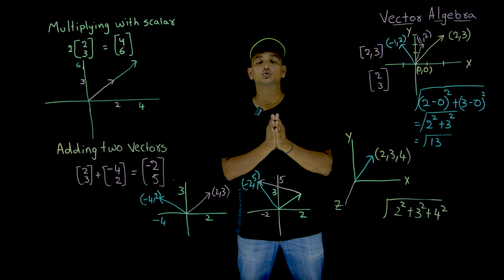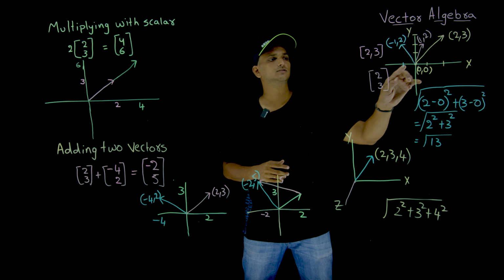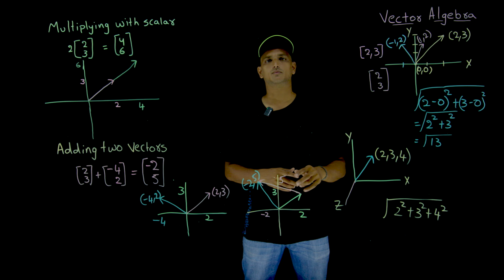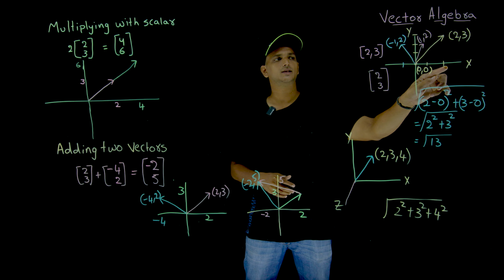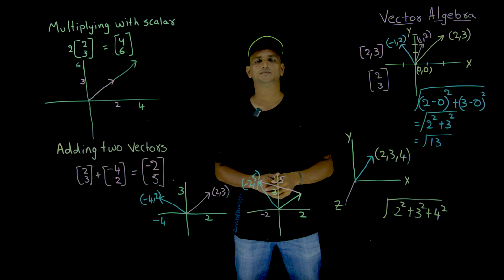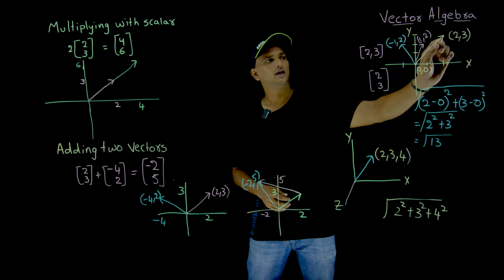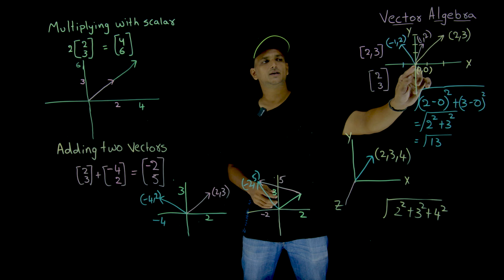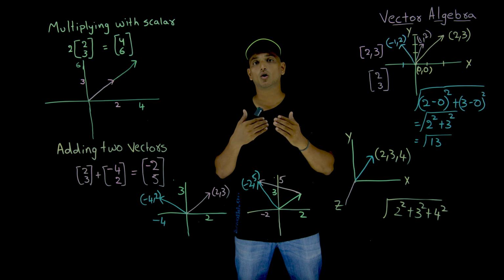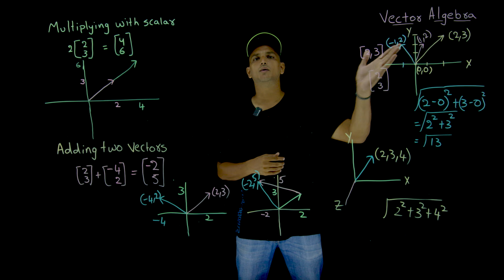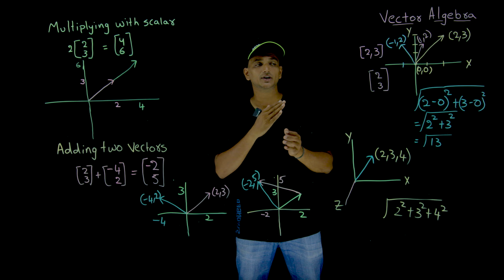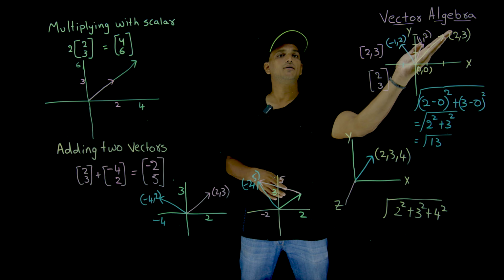A vector is shown graphically like this. This yellow line is what we call the (2, 3) vector. It moved 2 units towards the x-axis and 3 units above towards the y-axis. That's why this yellow line is a vector. It started from (0, 0), the origin, and moved towards (2, 3). So a vector has a direction. It is moving this side. It has a direction.